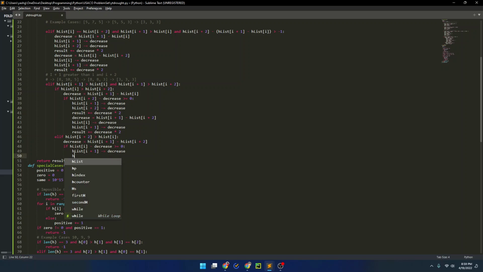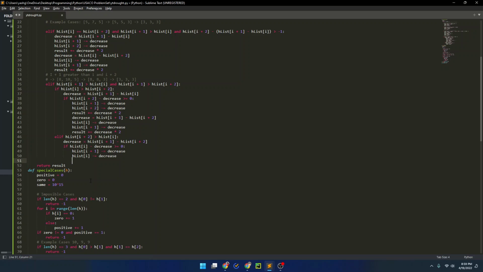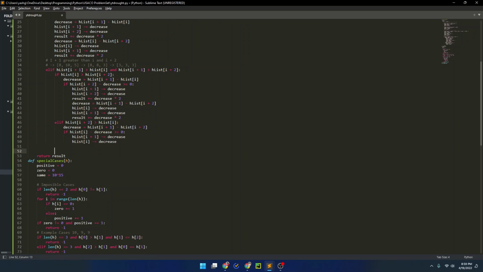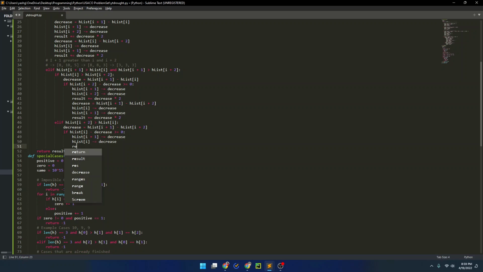And then h_list at i minus equals decrease. And then after that we're going to say result plus equals decrease times 2.